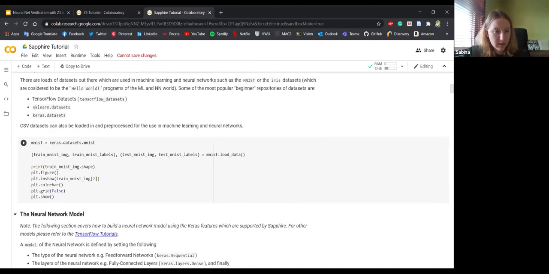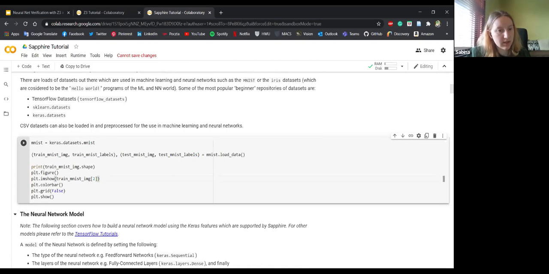So going back to our MNIST data set, this can be loaded in from keras.datasets.mnist. This can be done like this. And then we get our train set of images with our labels, and a testing set of images with their labels, and we just call mnist.load_data. And we can print out their shape.